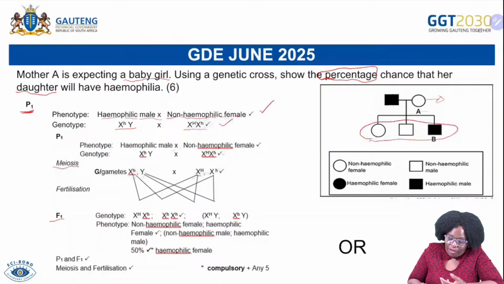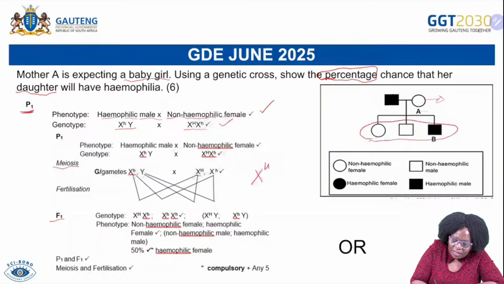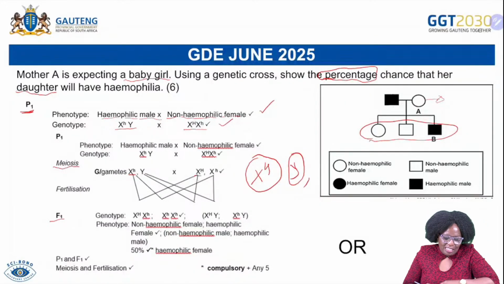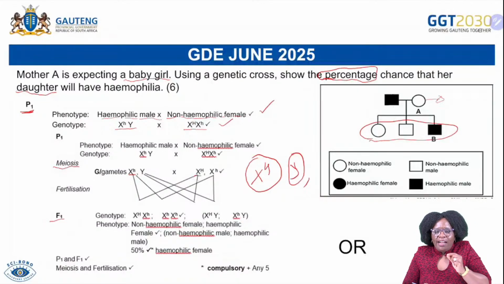You can also, if you want to, because some practices are different from what we have here, say that your gamete, for example for the male, is this, and then you circle it, and then you come here and you write your Y, and then a comma, then you come to the females. That's still fine. This is a genetic cross, which is for most learners a bit confusing, but for some they are used to it. The lines must be crossing correctly in order to get the marks for the offspring.